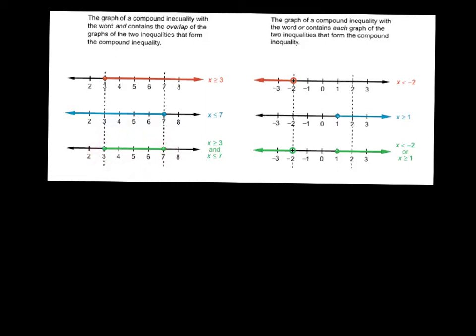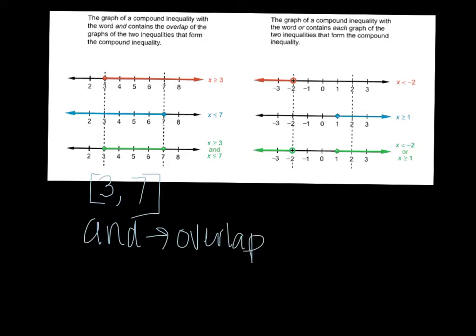Now our interval notation, because we will have to do that, is again what is graphed. So we have 3 to 7. Now you notice we don't have infinity on this one because there are no arrows. 3 is included, so we're going to use a bracket, and 7 is included, so we're going to use a bracket. So whenever we have the word and, it's the overlap. Make sure you get that down in your notes. That's going to be something you want to refer to.